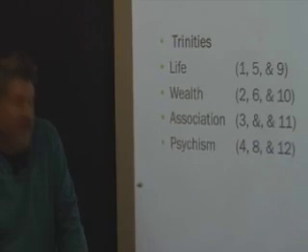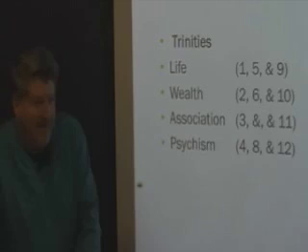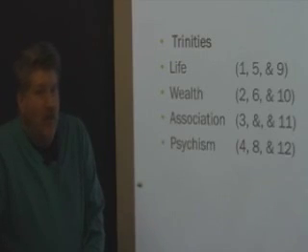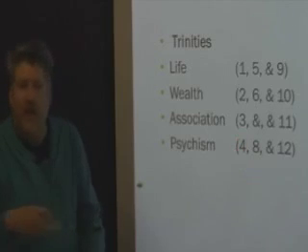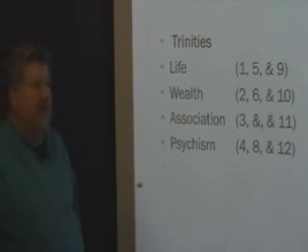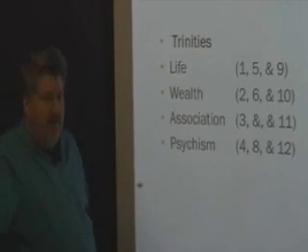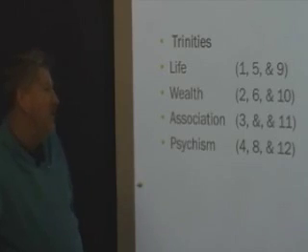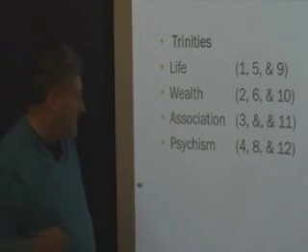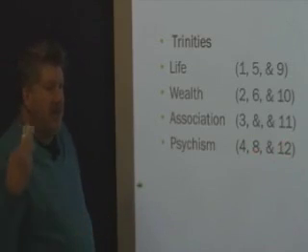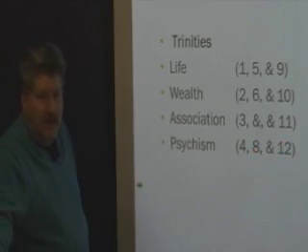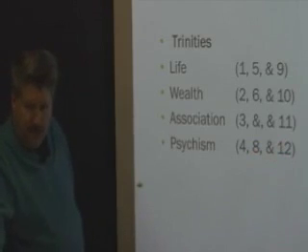So if we look, and then there's psychism. I almost forgot about them. So the psychism has to do with more esoteric, intuitive, woo matters. And this is the 4th house, which is the home. We all know that places have vibrations according to what has gone on there. That's why some houses are spooky. Others you go in and you feel angry. There's other places you may visit where you feel completely at peace. The 8th house is death and the spirit world. And the 12th house has to do with one's intuitions and unconscious mind. So these are the psychic areas of the chart.